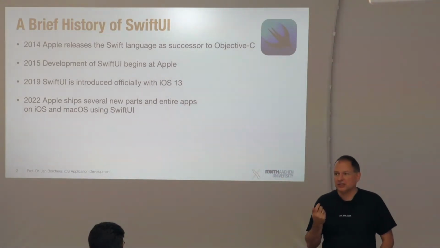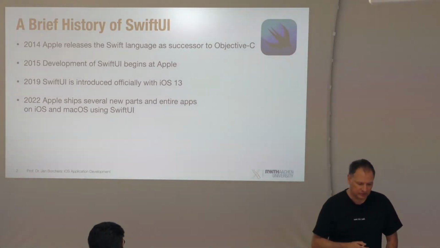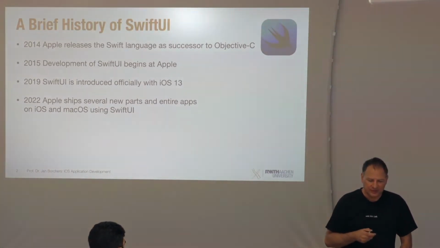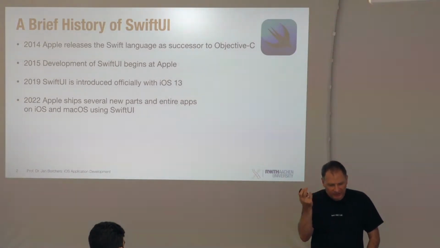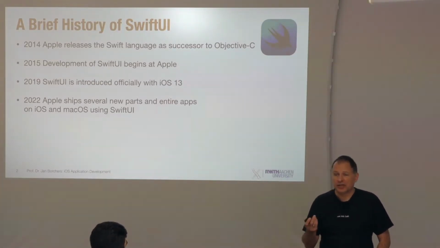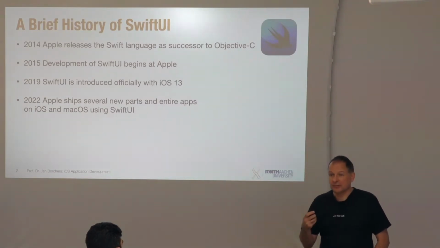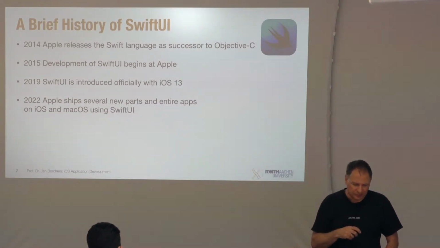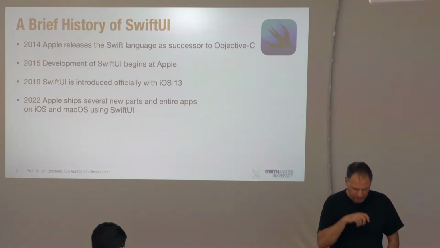And it actually is at a point where Apple is beginning to ship significant parts of its own system applications that it provides to you when you buy a Mac or an iOS device. It writes parts of these with SwiftUI. So, for example, if you have an iPhone, the new Apple Pay flow on iOS is built in SwiftUI in iOS 16. The new iOS weather app has been built with SwiftUI. The help viewer in macOS, not just iOS, has been written with it.